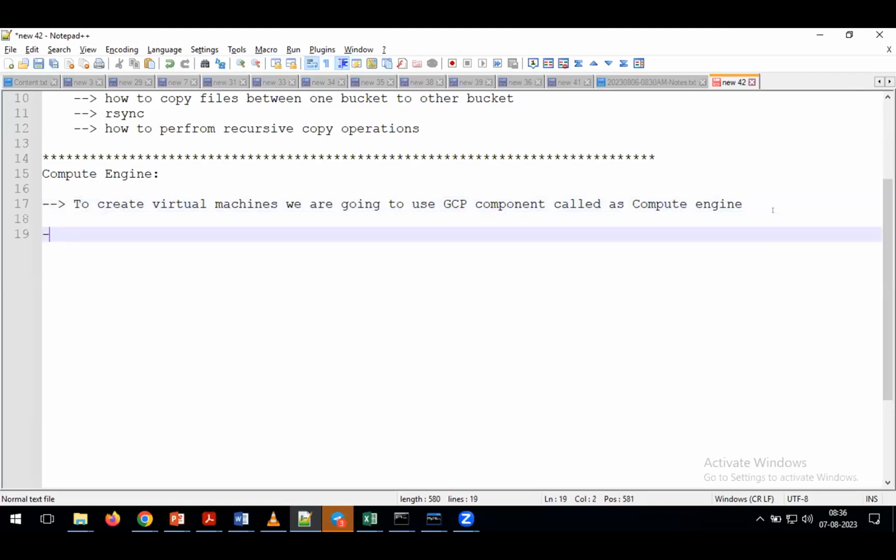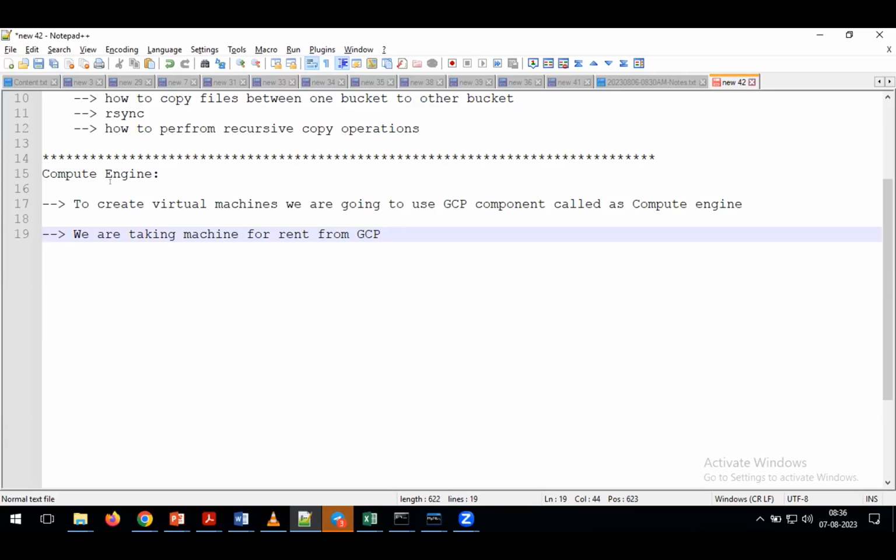Now see here, with the help of the compute engine, we are creating the virtual machine. Indirectly, we are renting the machine, or we can say we are taking a machine for rent. From whom are we taking the machine for rent? From the cloud platform. Which cloud platform are we using here? The GCP platform, Andy. So indirectly, you are creating the virtual machine by using the compute engine service.